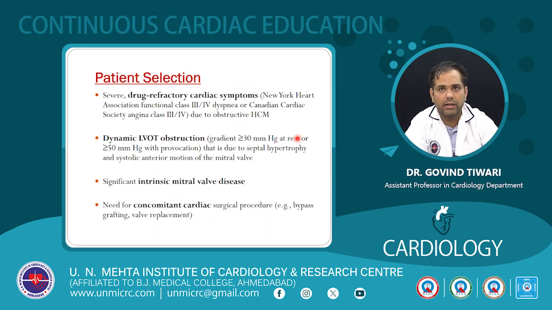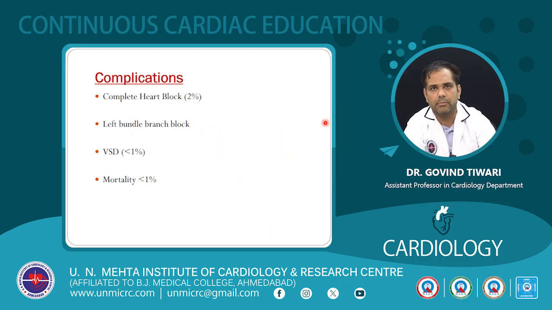Severe drug refractory cardiac symptoms, class T4 due to obstructive HCM, dynamic LVOTO more than 30 mm of Hg at rest or 50 mm of Hg with provocation, that is due to septal hypertrophy and systolic anterior motion of the mitral leaflet. Significant intrinsic mitral valve disease, need for concomitant surgical procedures. So that's how we select patients for myomectomy.